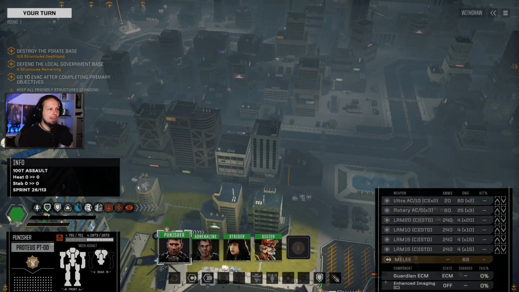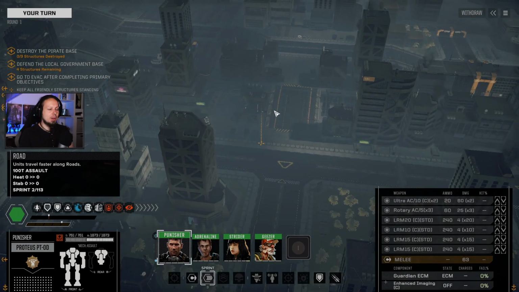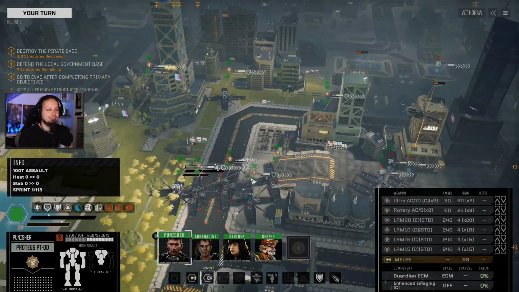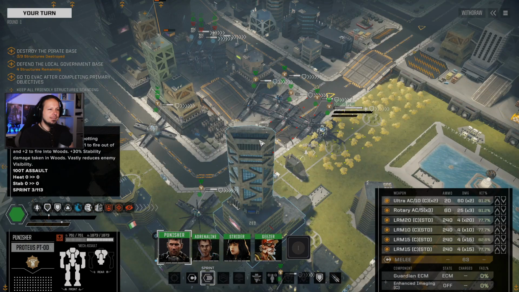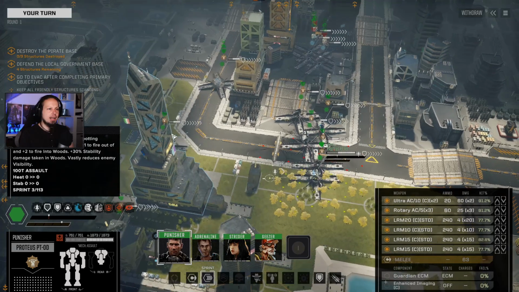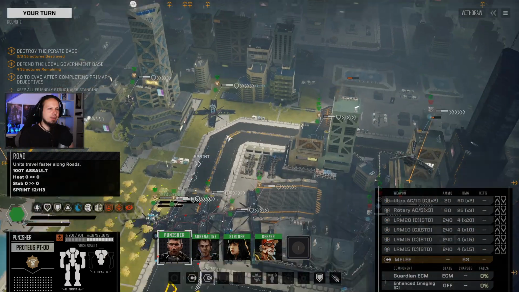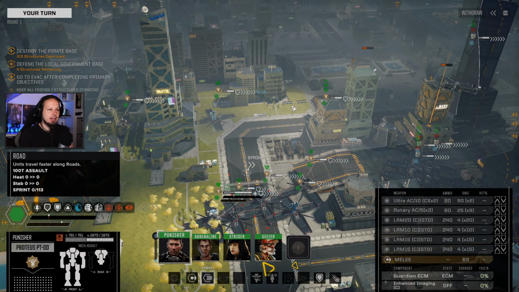Here's the base. The attackers are... Oh my god, on the right side. Alright. I think I want to take my new mech. And... Wait. Yeah, put it here over to the right side, so that it can intercept.